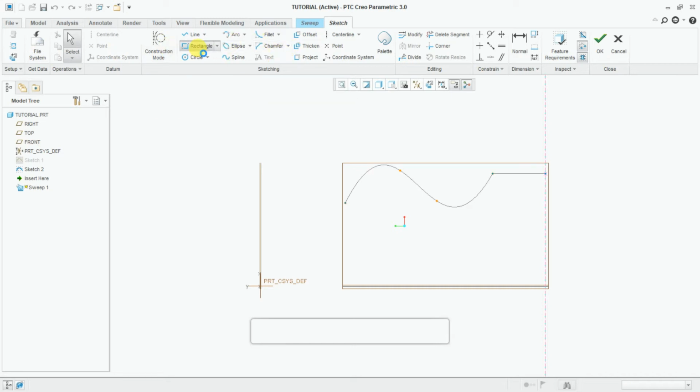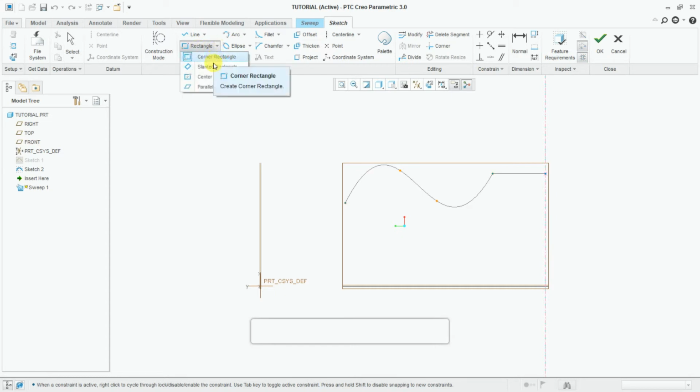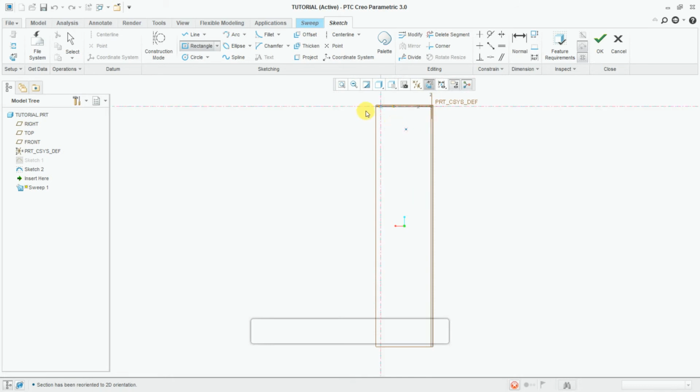I select rectangle, sketch view, draw rectangle, give dimension.